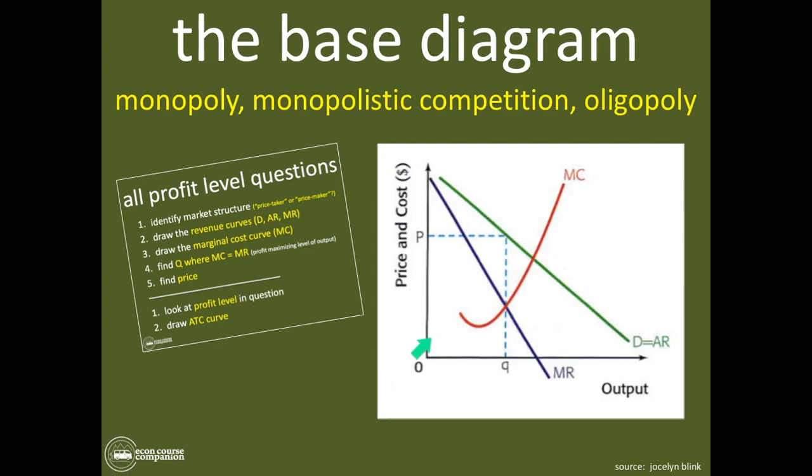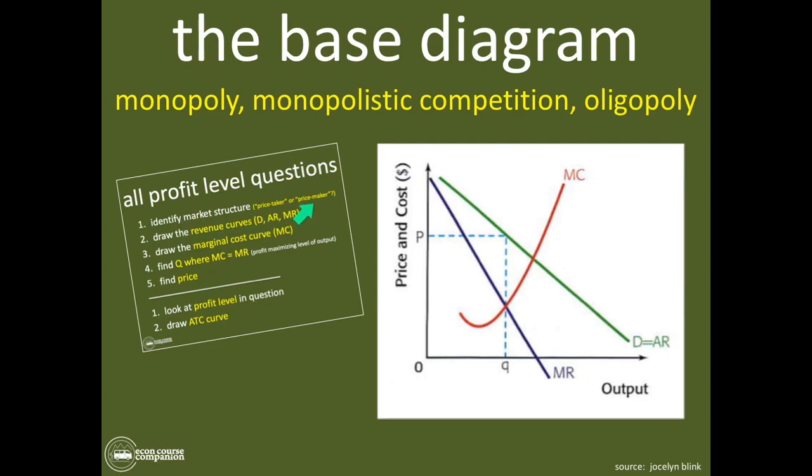Firms operating in monopolistic competition and oligopoly can pick their price to some extent. Oh, cool. So how do we get this diagram? Same exact process. So you get a question from the IB, and it says, show abnormal profit in a monopoly. And you're like, okay, monopoly, what's that market structure?